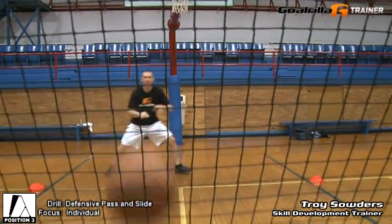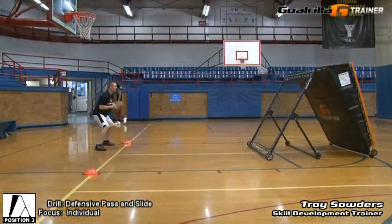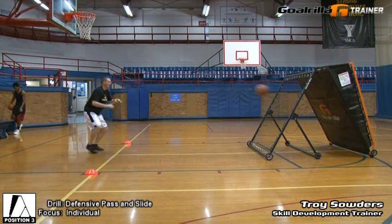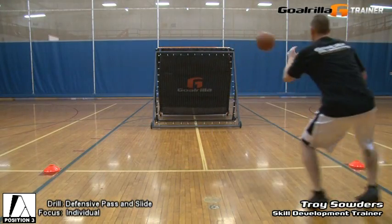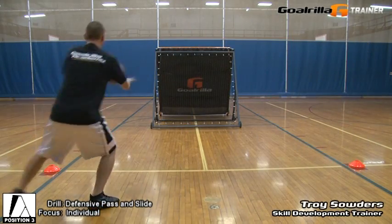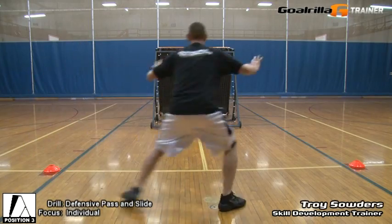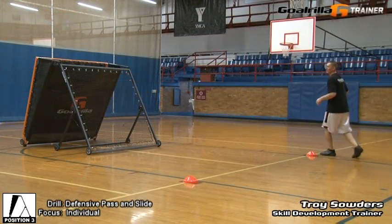Show those hands and just work your footwork. Stay down, notice my footwork. I just want to work on recovering. You probably have to work just a little bit to time yourself. Just a couple of steps, short and sweet, cut the defense off. 30 seconds, legs will start to burn. 2 more, just work. Last one, slide, slide, slide, and done.